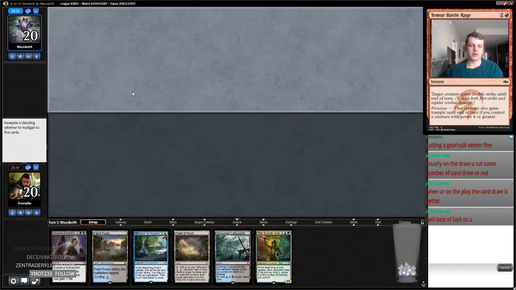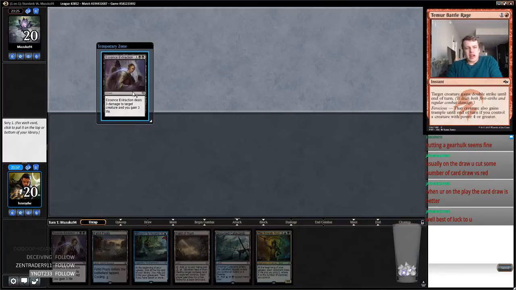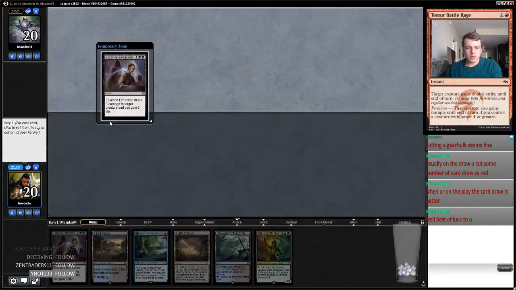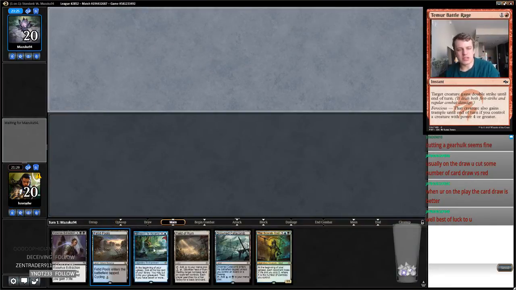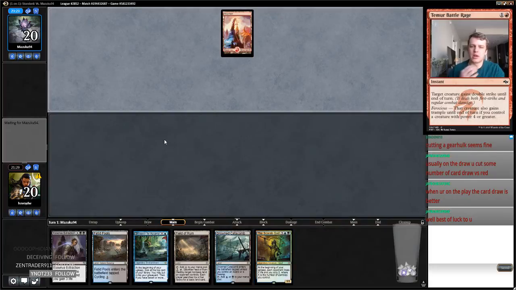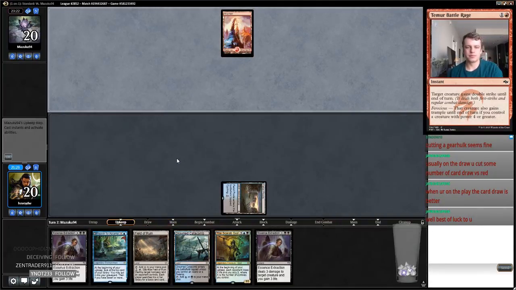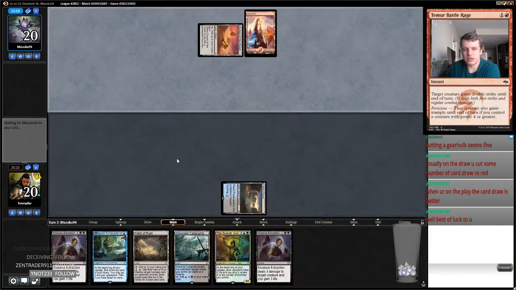I'm going to look for Censor, Extraction, Fatal Push. Yeah, we'll have another one of those. Hopefully the Essence Extractions can bridge us to the Scarab God. But I for sure can see a world where we just get absolutely run over. I hope that it's just lands. We just draw lands off the top.